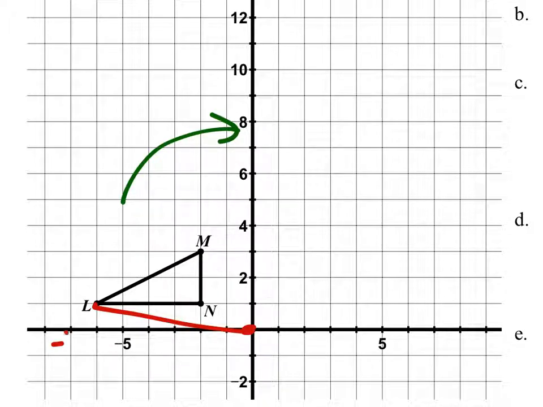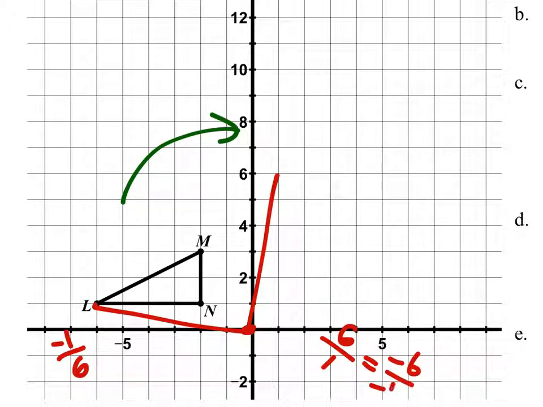The slope is down 1, to the right 6. So the new slope should be, I'm sorry, not up 1, it should be up 6, and then to the right 1. That's the opposite reciprocal, which will give us 90 degrees. So I'm going to go up 6, to the right 1. Now it is possible it could have been down 6 to the left 1, but that would be 90 degrees counterclockwise in this case. So clockwise puts L prime right here.